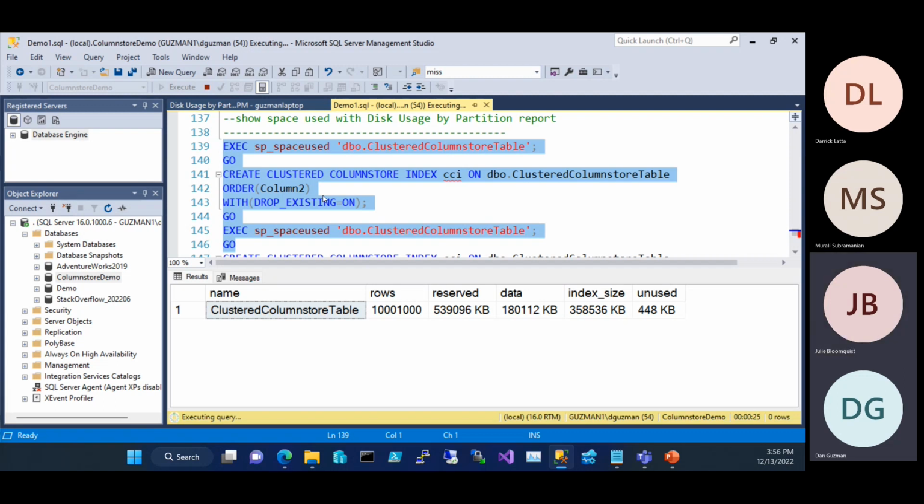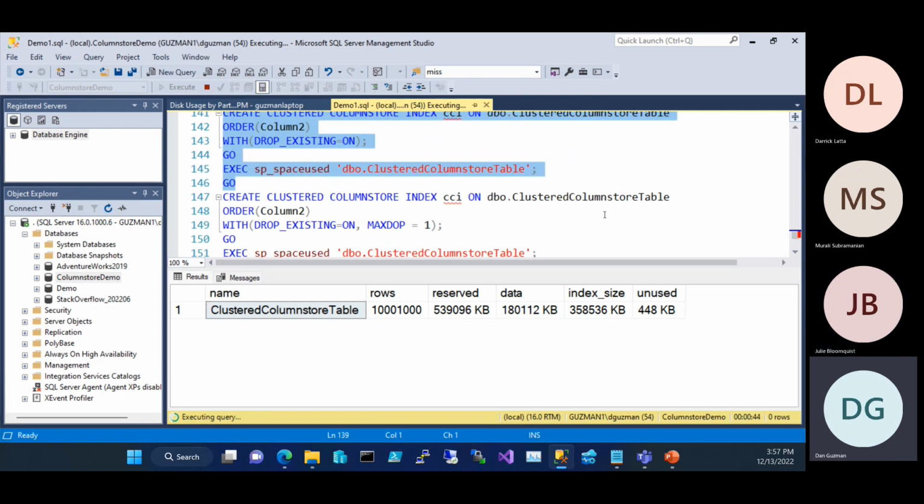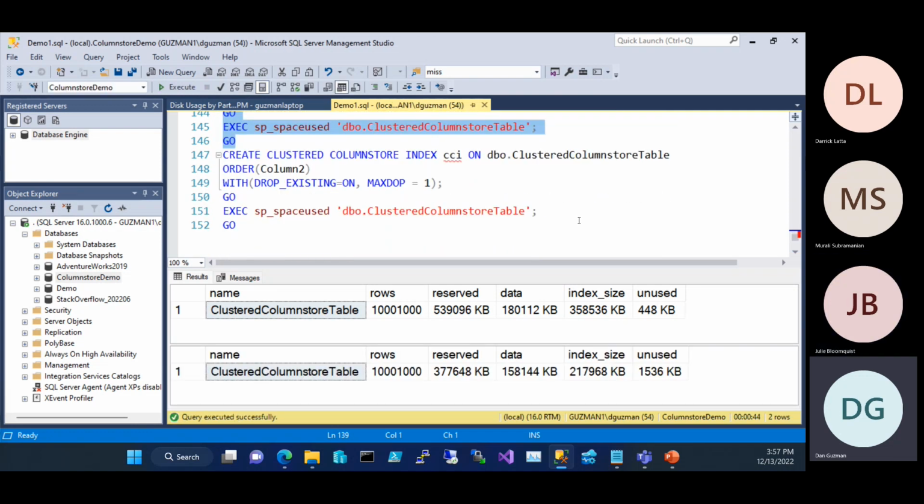So what I would expect is to see better compression here, and I also should see better row group elimination, because all those values are in different segments now. All right, so by doing it this way, it did reduce the size of the table a bit.